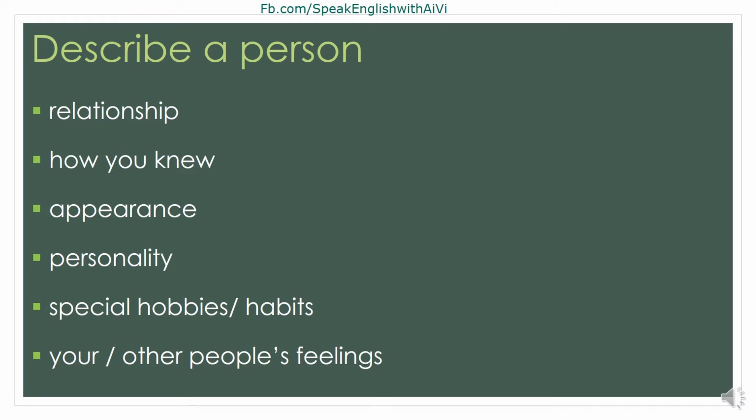Generally speaking, when you describe a person, you will have to talk about your relationship. You should be specific about how you two are related. For example, instead of saying that she's my niece, you should also say, to be exact, she's my cousin's firstborn daughter. Some other important things to cover are describing appearance, personality, hobbies, interests, and finally, you have to explain your feelings for that person. And give reasons and examples.